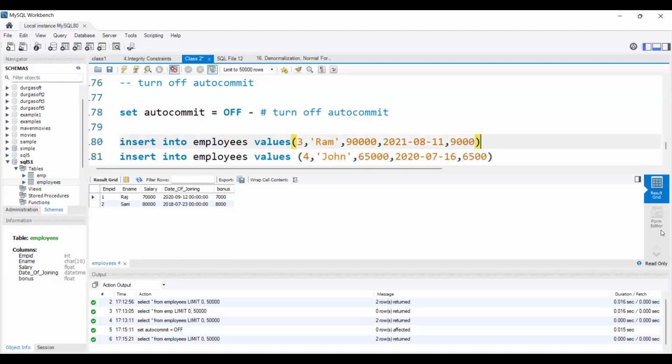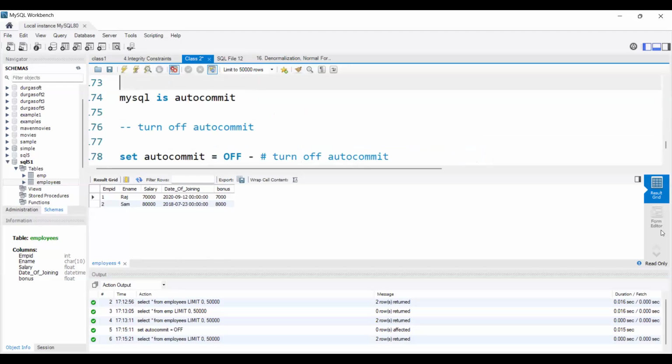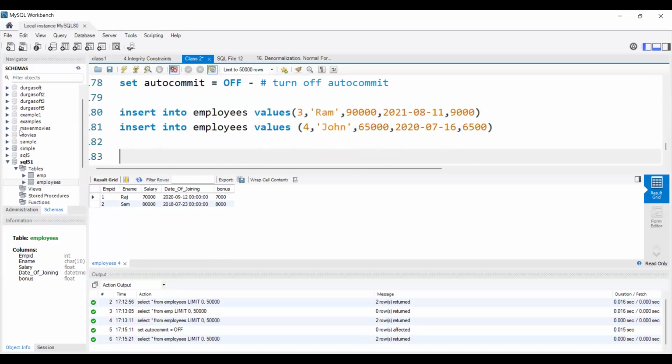So now what I'm saying here, first of all, what is the commit option? You understood, right? Commit in the sense we will save the data permanently in the database. Previously, like 5, 6 years ago, all the tools, we didn't have an auto commit option. At that time, what we used to do after inserting all the statements like this, after executing, I need to write this commit and execute this also. Then only this data used to be saved in the database permanently, some years ago.